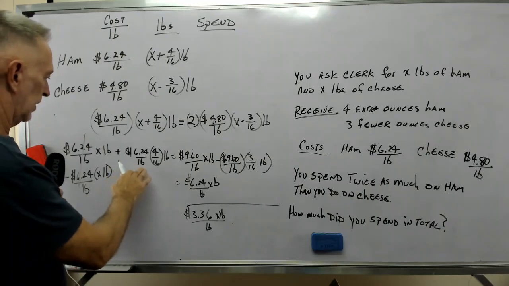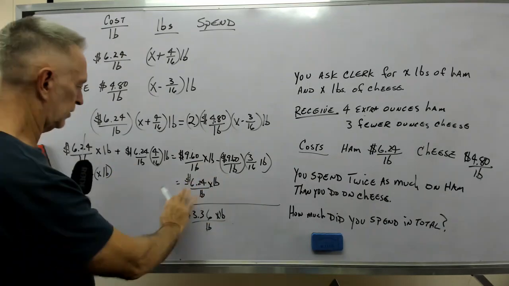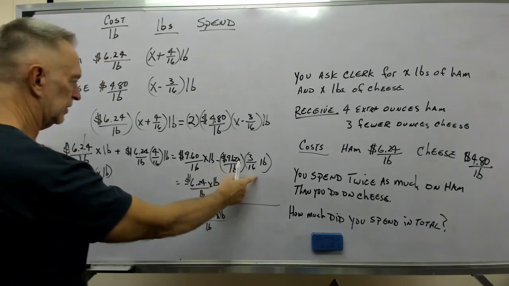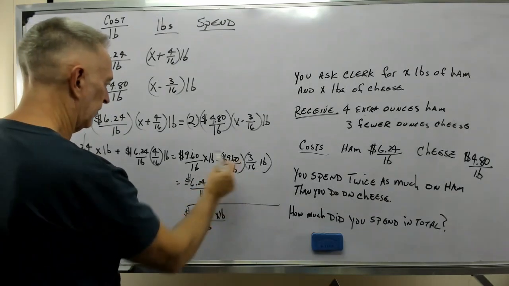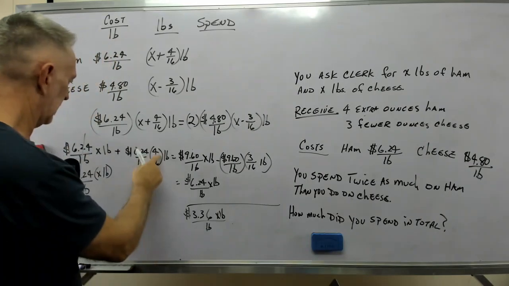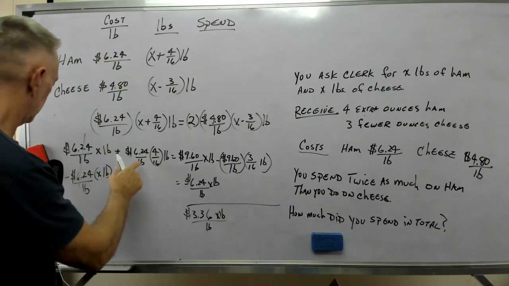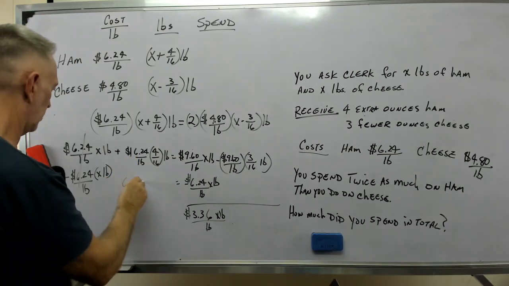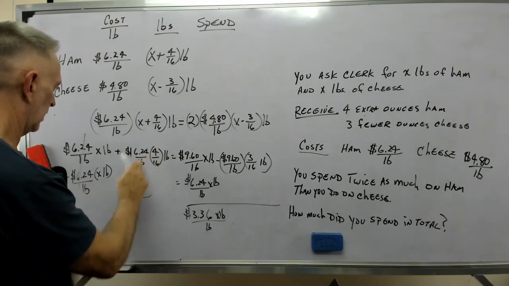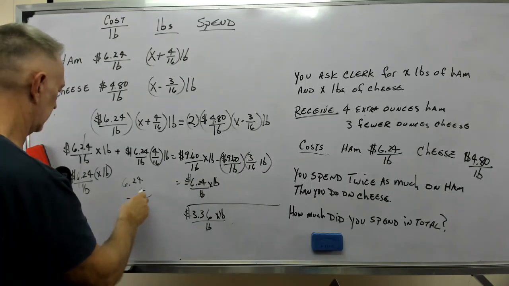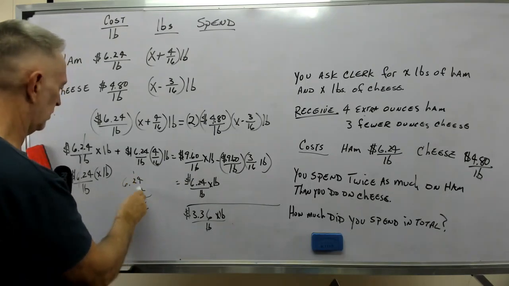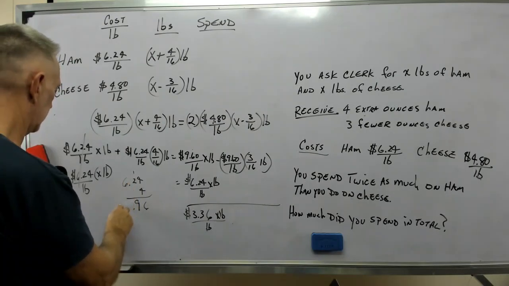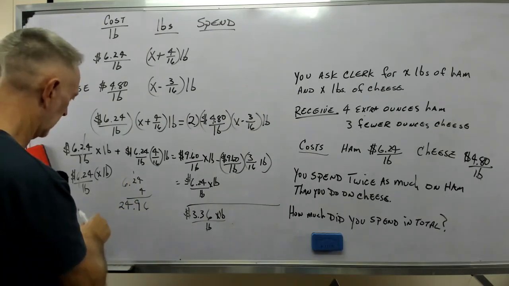Okay, now then, we have X pounds on that side. I still have this thing to deal with here. So let me multiply these out before we do anything else. I have 6.24 times 4, over 16. So 4 times 4 is 16, 1, 4 times 2 is 8, 1 is 9. 4 times 6 is 24.